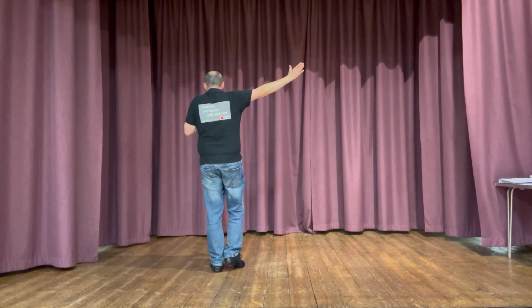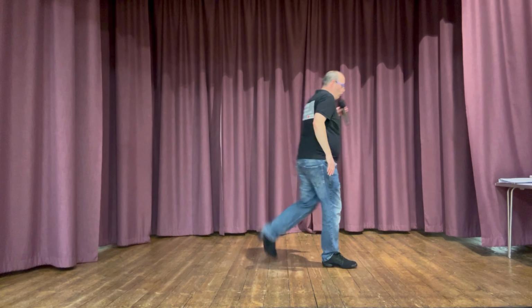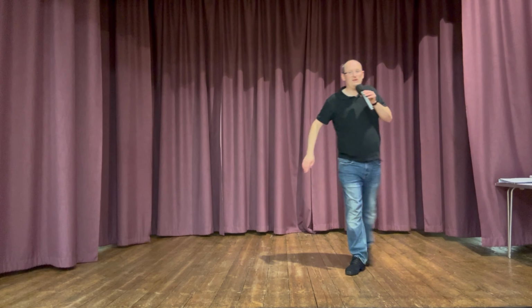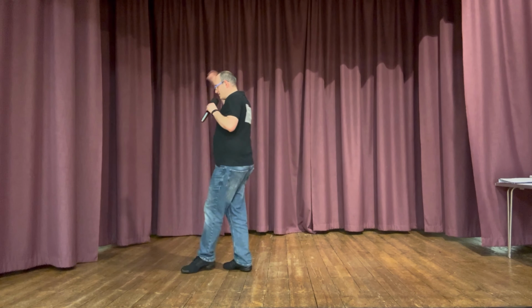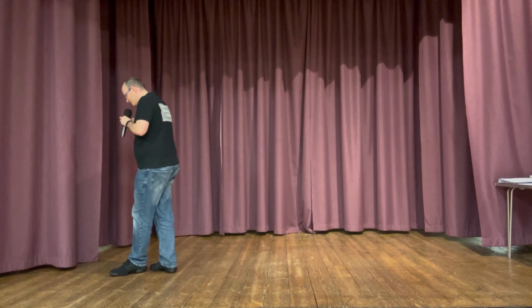Weight's on the left. Grapevine, half a turn, chasse. 5, 6, 7, 8. Side, behind, quarter, quarter, chasse, and rock, recover. Side, behind, shuffle, quarter turn, rock, recover with a coaster step. Step with a click, step with a click, step with a click, step with a click.